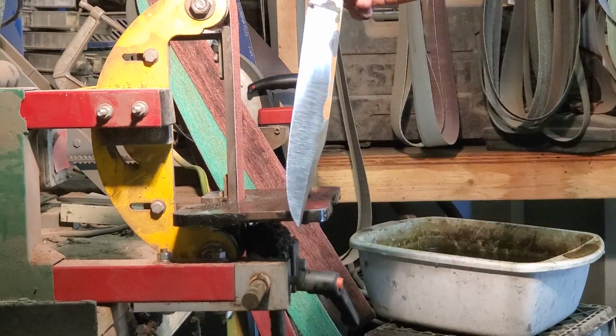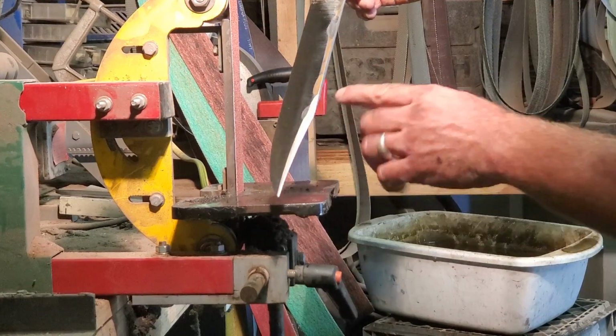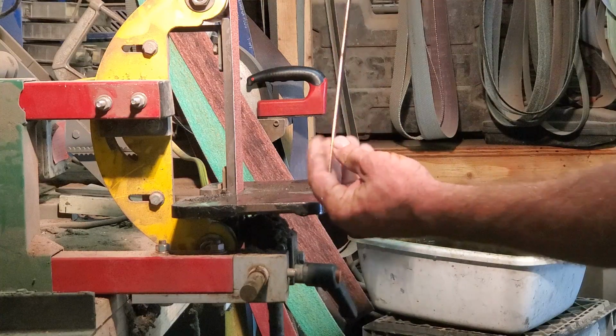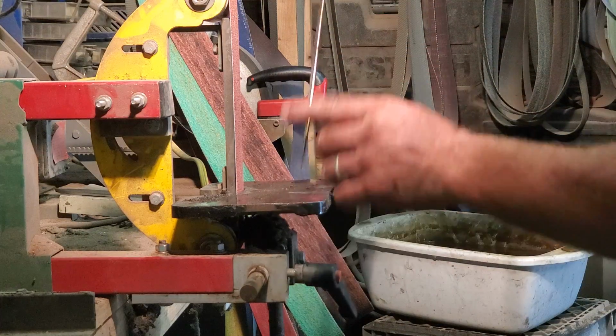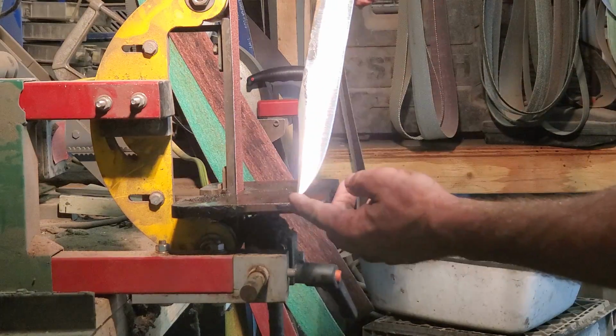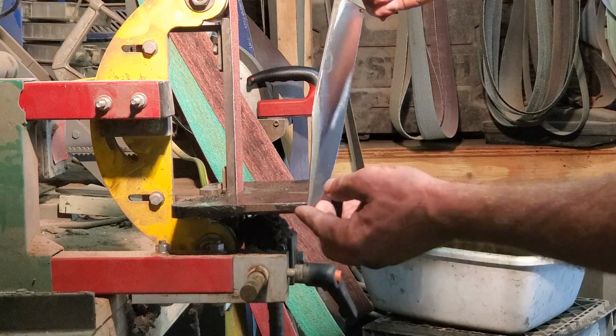So there is the rough grind done. These bevels here won't actually meet the point till I finish. See, I need to have a little bit of meat left in there for heat treat. I'm going to be clay coating this blade to be able to create the hamon.